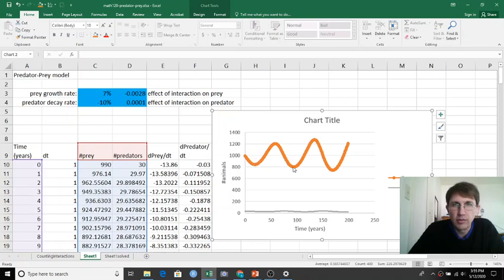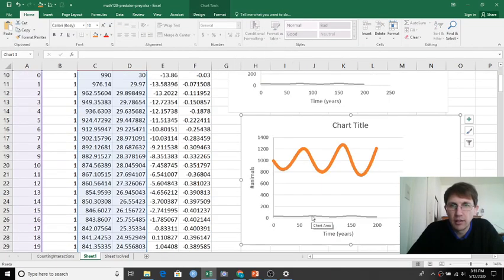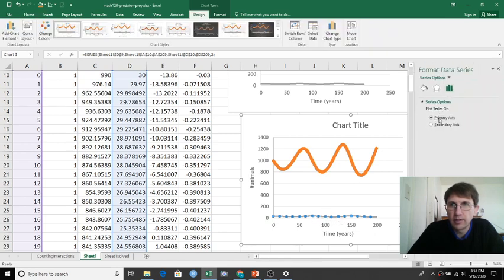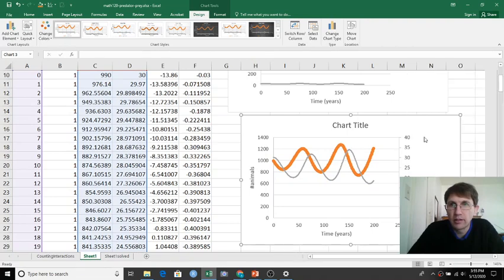This is interesting. Here's the number of moose and that seems to have cycles to it. Here's the number of wolves and it's hard to see because there's so many moose it's squishing the scale. But it does seem like there are cycles. One thing we can do, we can make graphs on separate axes. One nice thing in Excel, I can copy this graph, paste it here, and then double click on that data series and say put it on a secondary axis. So that makes its y-values judged on the y-axis to the right here rather than to the left. So the large number of moose doesn't squish the scale and keep us from seeing the details in the wolves population.